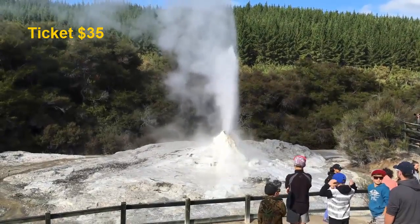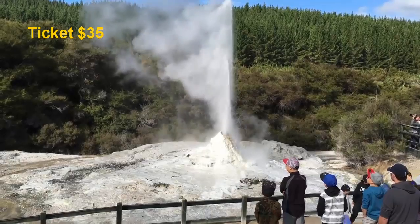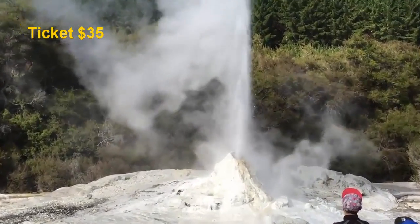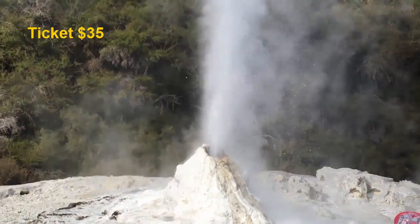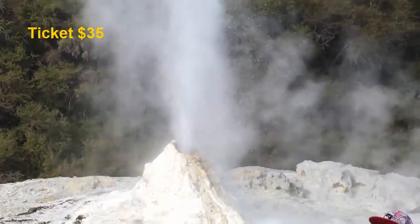It's now some minutes after the geyser was set off. The tourists are dispersing, so we're up on the upper level nearer where we were 4 years ago, and it's still going and reasonably strong. For a while there it actually looked as if it was getting taller into the air. Certainly a constant flow of steam and water coming out of there.